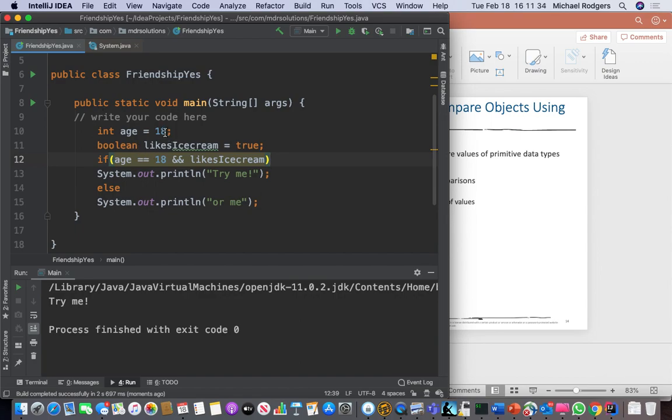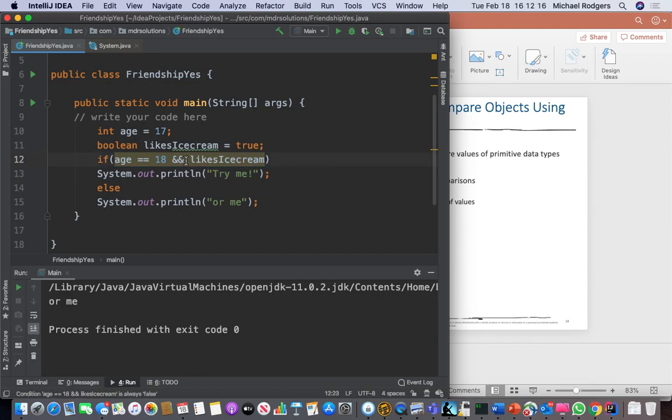But what happens when one of the scenarios is not true? Well, think about your criteria for how you make decisions. I'm going to go to the grocery store, and the grocery store needs to be clean and have ice cream. And if it's not clean and it doesn't have ice cream, you're out of there, right? So if that's the case, when we run it, in this case, the person needs to be 18 and they like ice cream. And this first statement doesn't fall true because it has to be both.